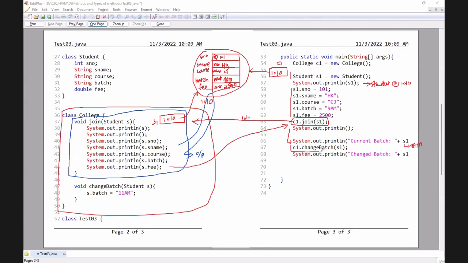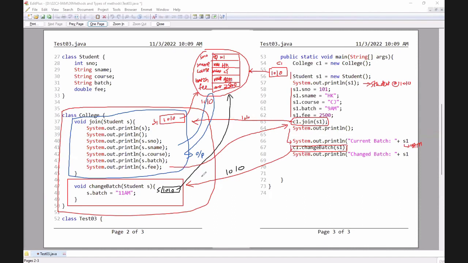Next, once method execution is completed, control is coming out of this method. Tell me, when control comes out of this method, what happened? Next line is going here. s1.batch. What is the output displayed here? Batch time 9 a.m. Now s1.changeBatch(s1). Control is coming to this method. In this method, which object reference are you storing? What object reference are you passing? Same object. The s variable is created pointing to the same object.